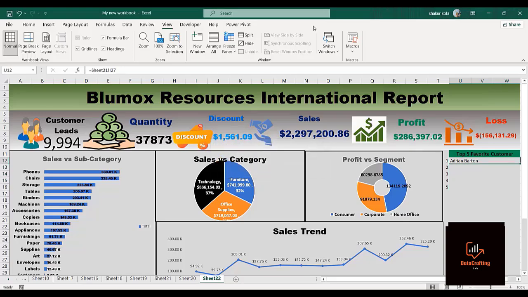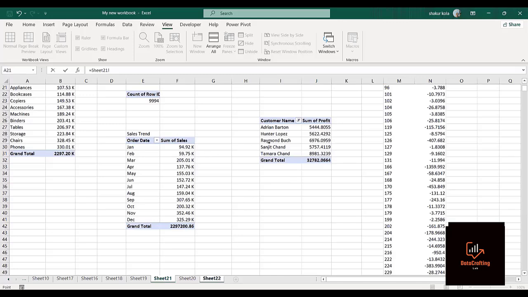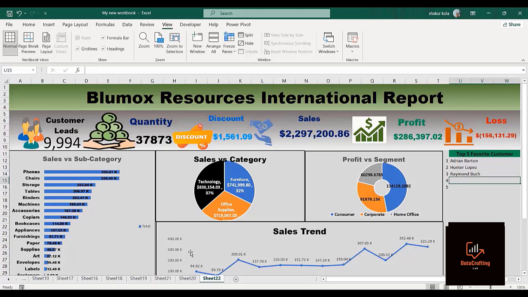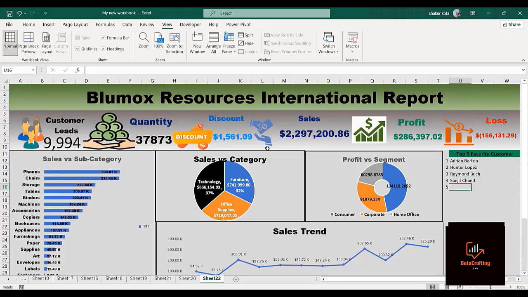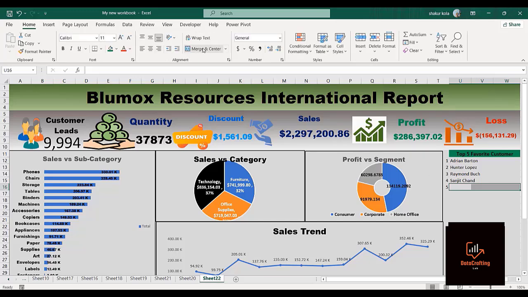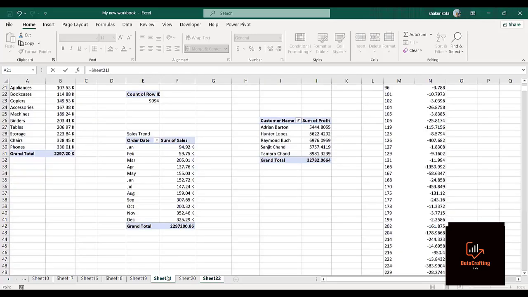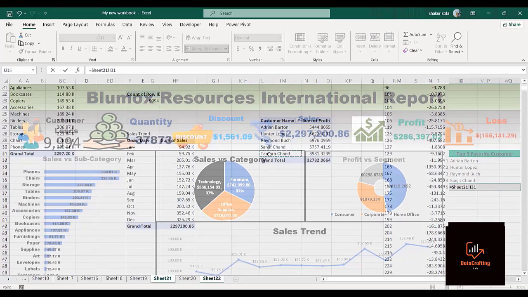Okay. In that case, let me just do it one after the other. The next one, let me just click on equals to 21, hit on enter, equals to, hit on enter. Let me click on home, merge, equals to 21, this is the last name. Now hit on enter.